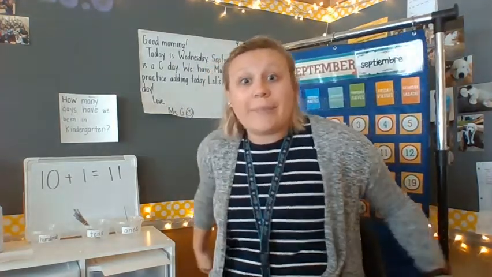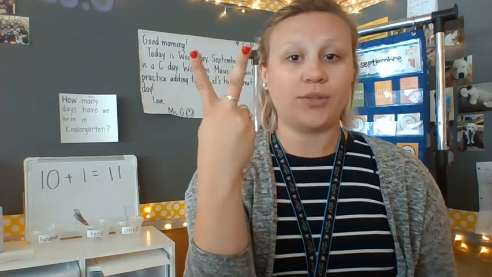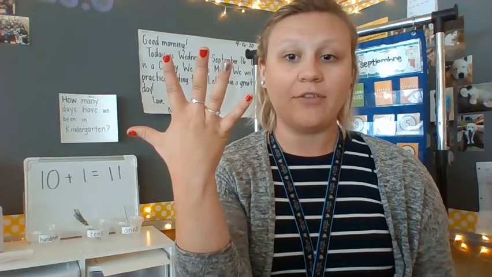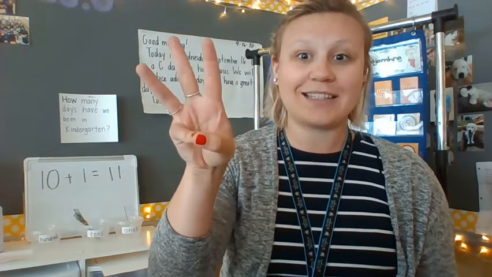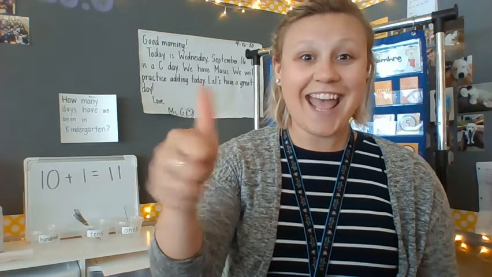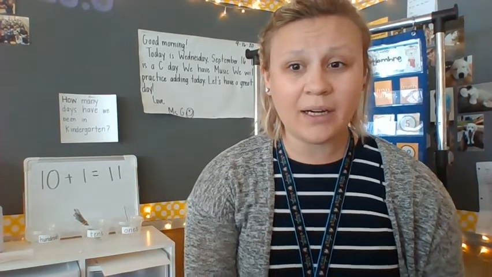Now today I also want to teach you the sign language for numbers 11 through 20, okay? So we know our numbers 1 through 10. Let's practice those again together. Here we go. Remember, our fingers start facing us. We go 1, 2, 3, 4, 5, and then we flip around. 6, 7, 8, 9, 10. Now what comes next? Do you remember? What comes after 10?